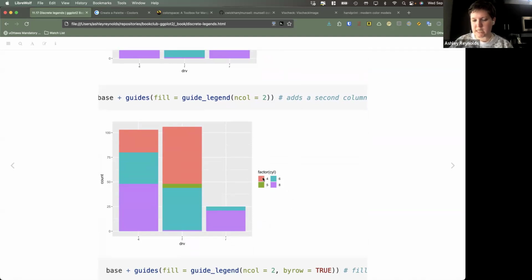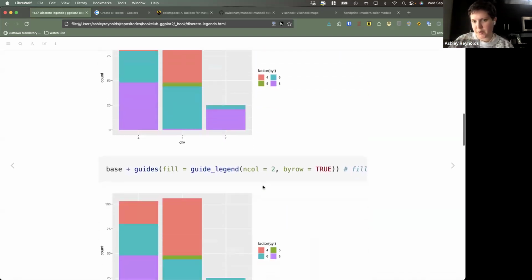This will default to going by column, so it will fill all of column one first, then all of column two. Here it goes a little unintuitively for the English writing system, because it goes 4 down to 5, then up to 6, then down to 8.